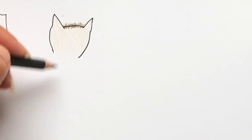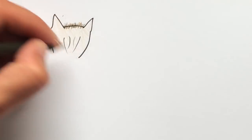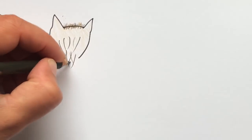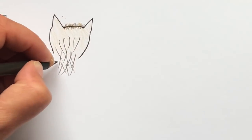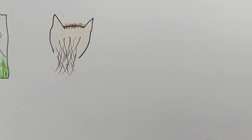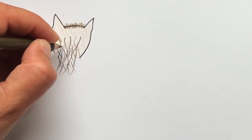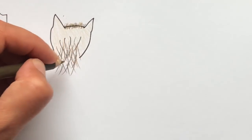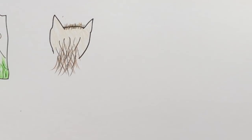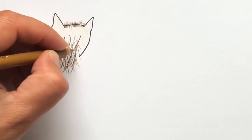It's exactly the same motion. At the top of an animal's head, if they're longer-haired, they tend to have little tufts that stick up — that's exactly the same flicky motion. On the body, you want to work in the direction that the fur is going to go. In this case, down the head and down the back of the neck. Just work between your three colours and build that up. You want this to be quite dense, so it's important to take your time.